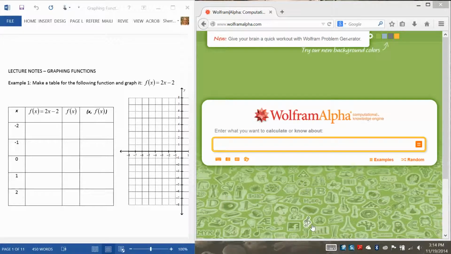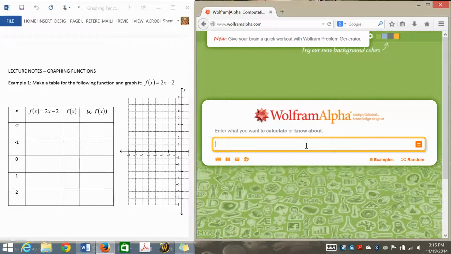Okay, in this video we're going to talk a little bit about how to use WolframAlpha.com in order to sketch graphs. So just learn some of the basics. WolframAlpha.com also has a pretty nice iPhone app and probably on your Android as well. If you're interested, it is a couple of bucks, but it's a pretty neat program. Anyway, we can do a lot of graphing here through WolframAlpha, and this is a nice kind of natural language sort of program. So once you're at the website, you'll get this lovely screen.